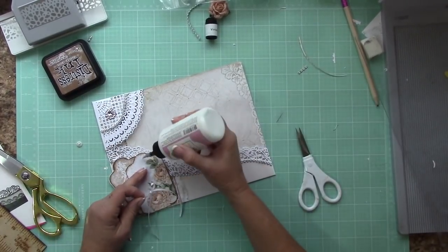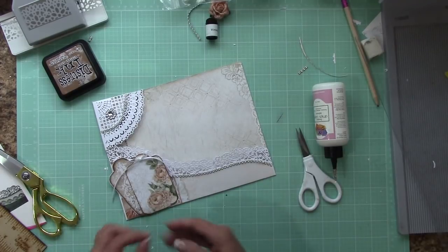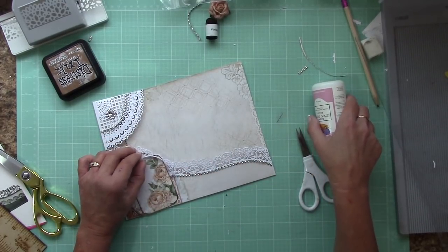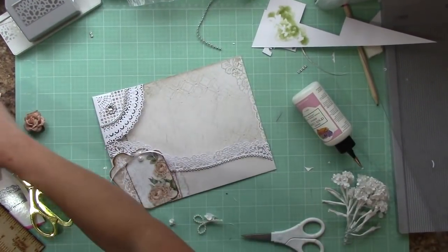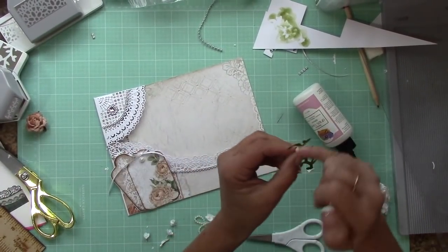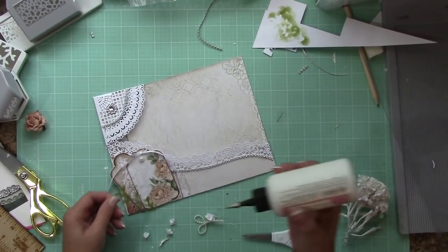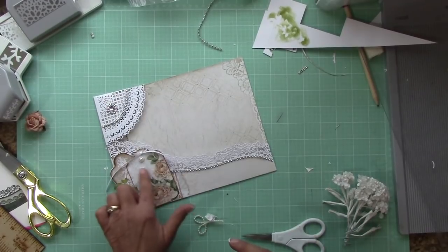Next, create a bow with your ribbon. And we're going to glue it down right here. And grab a flat back pearl, and that one's going to go right in the center of that bow. We'll glue that down. Prepare a small vine, and something that I did was just round off the corner of that, and I'm going to place that right here. Just glue it so I can still journal if needed.